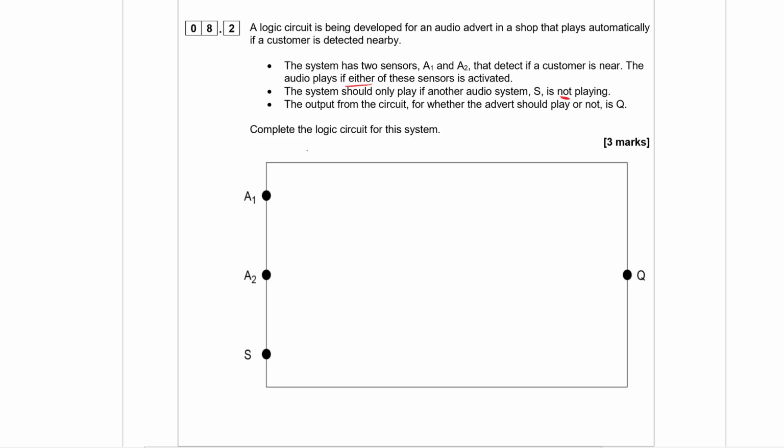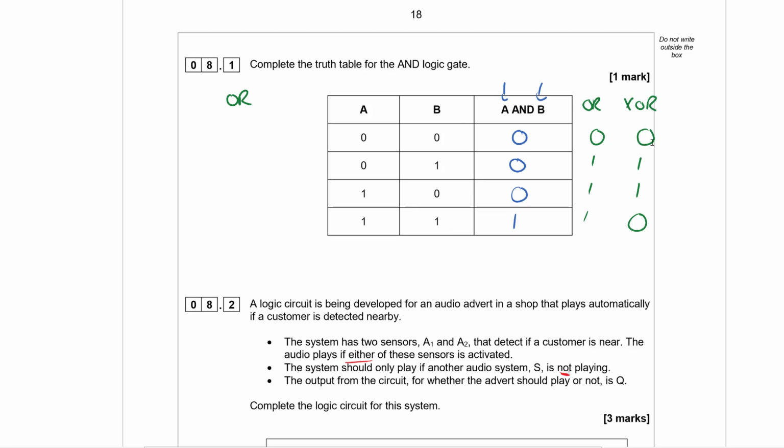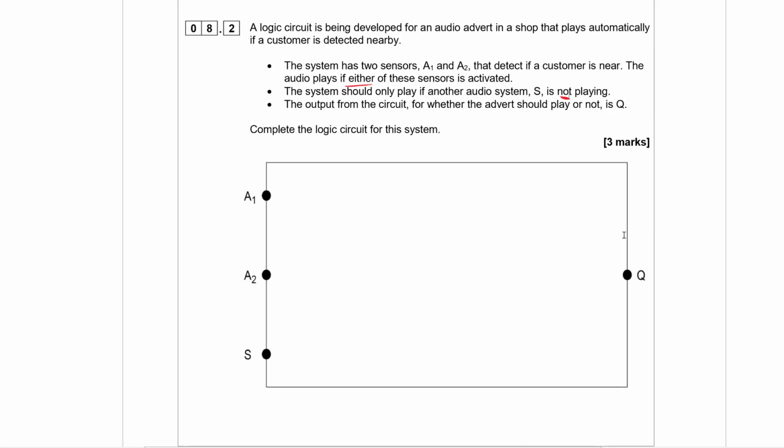Now, would XOR make sense? If you had two sensors and both sensors were activated, they detected somebody, would that give 0? No, it'd probably give 1. 1 would probably be that it's been activated, 0 would be it's not been activated. So this one should be OR, because if both are on, if both sensors are alerting, you should still alert.